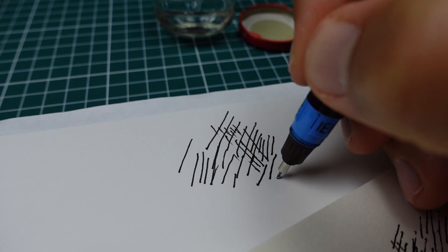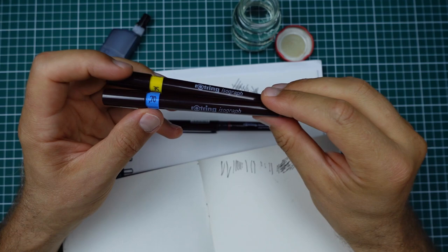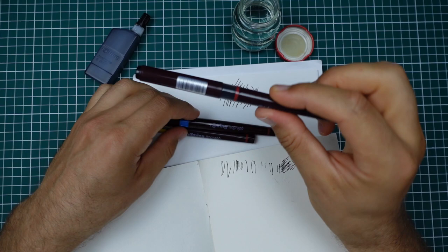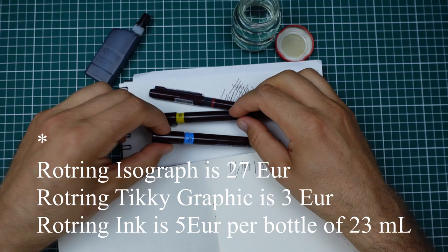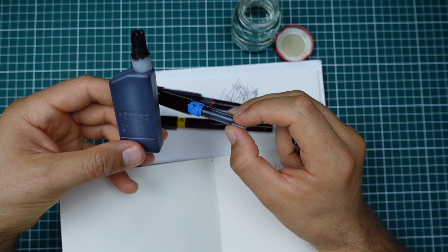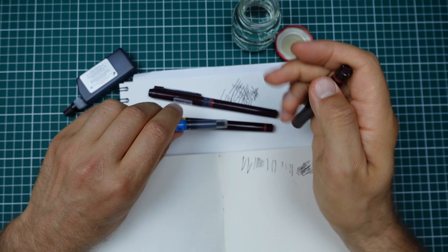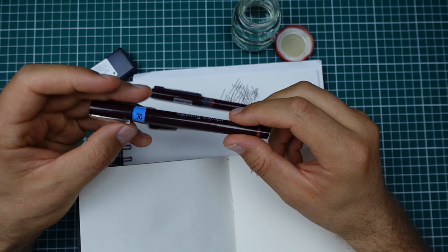In this direction it doesn't work, so it has some kind of personality — it's not very responsive, and it happens quite often, even if it's activated. When I bought these two Rotring isograph pens, 0.35 and 0.7, I thought I'd make some economy replacing the Rotring tikky graphic I used to use. This one is 2 euros and the isograph is 20 euros, and it has a refillable cartridge you can fill with drawing ink.